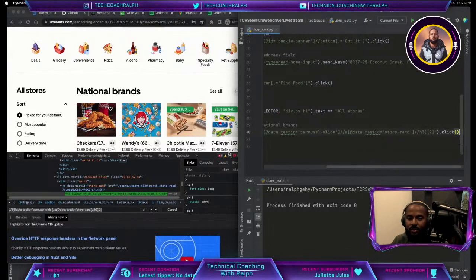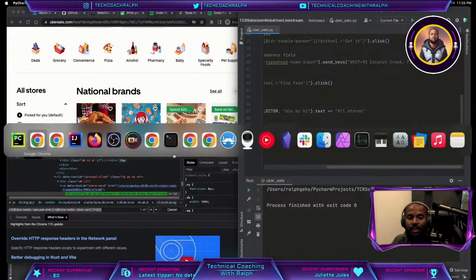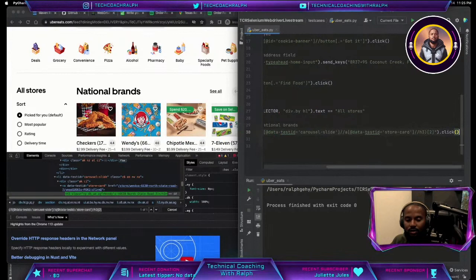So next time we'd use the find elements to assign it to a list, and then we'd say click on the second position in the list. But that is a little bit more advanced than we want to do for today.